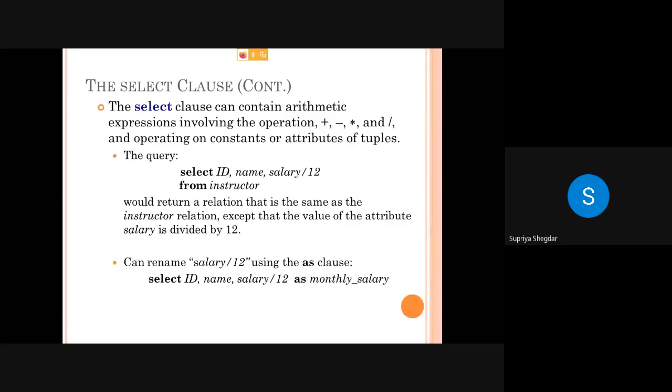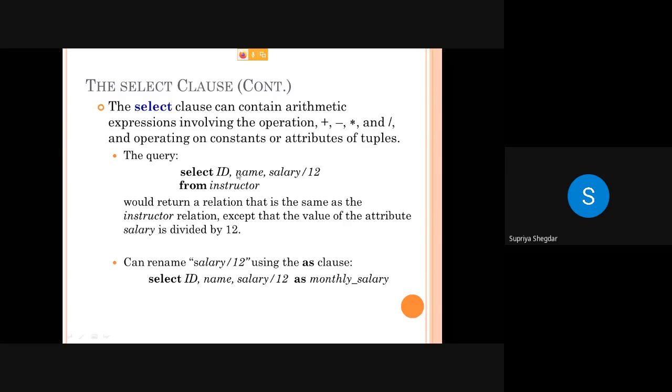Then we have also seen that in the select clause, we can use different arithmetic expressions: plus, minus, multiplication, division, etc. For example, suppose I want to find out the monthly salary of each instructor.